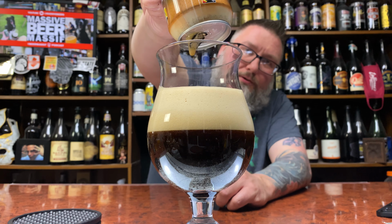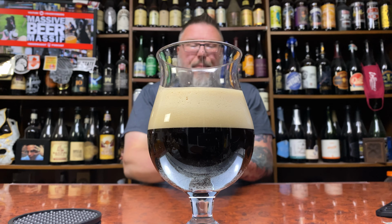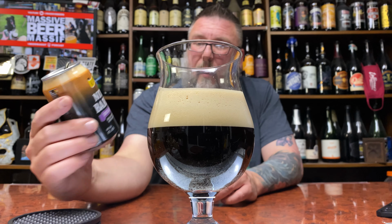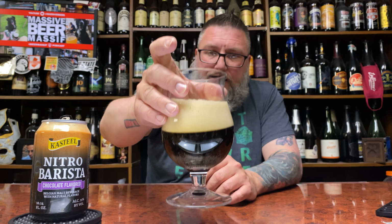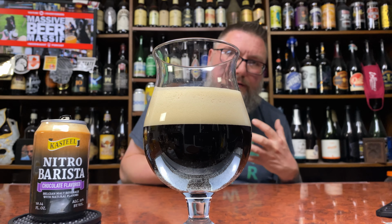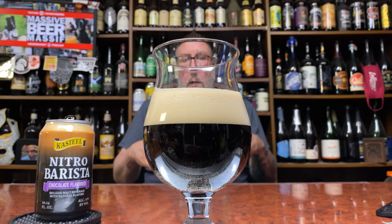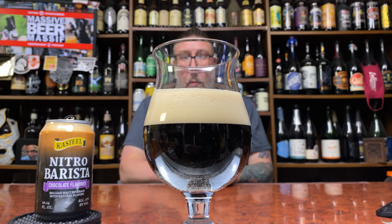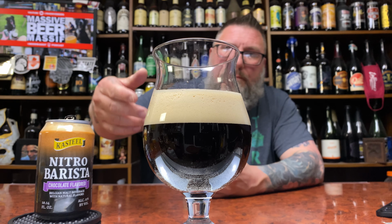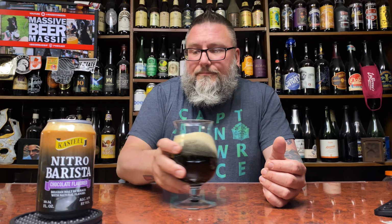So watch this. This is how you pour nitro cans. You got to give that little push at the end. Gets the extra foam for you. It's a pro tip. Label-wise, it's pretty much the Barista Quad, but in a can. Beer-wise, it had that kind of nitro vibe to it. It's not widget-based, so it's kind of that forced nitro. Otherwise, it would still have that cascading look to it. But it looks like a big, rich kind of Belgian-style beer. Belgian dark body, a nice creamy head, and a little bit bigger, more dense head than you expect. But it looks sort of the part.